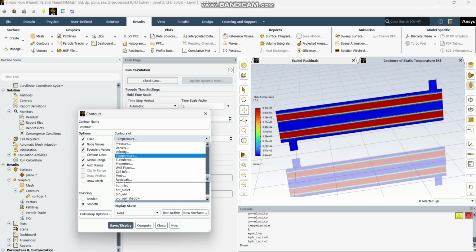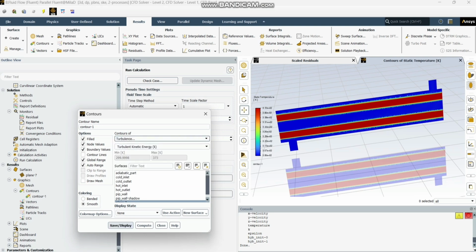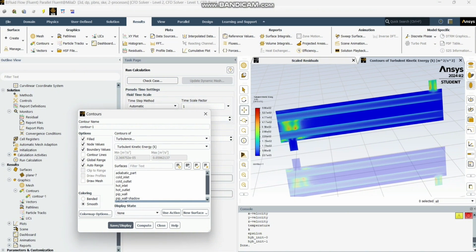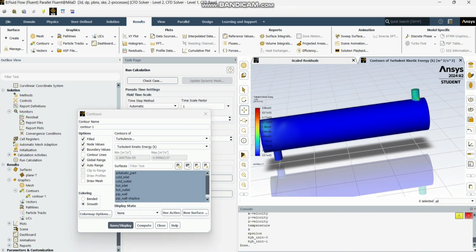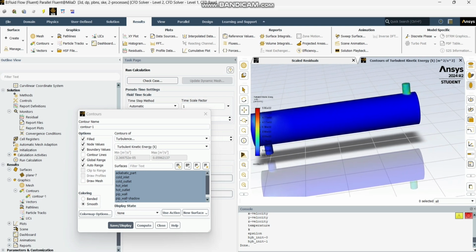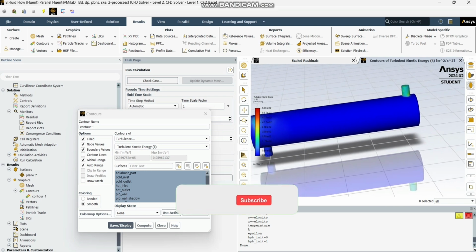And for the second, the turbulence kinetic energy distribution highlights the areas of intensified turbulence at the fluid entry zones, promoting mixing and enhancing the thermal performance while maintaining a mostly stable flow throughout the exchanger body. In conclusion, the simulation results clearly demonstrate efficient heat transfer and controlled flow behavior, confirming that the heat exchanger design performs effectively under the given conditions.